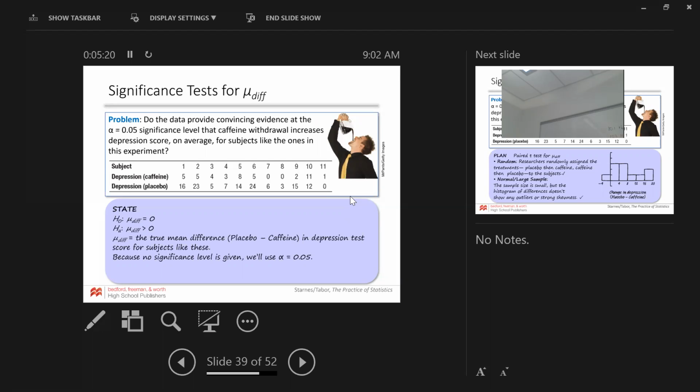So here's the scenario. Are we good? And because no significance level is given, we'll go to default, which is alpha's 5%. Except what? It's a one-tail test, which means don't do a confidence interval, because confidence intervals are always two tails. It means do stat test 2 for this data. Now, we're not going to load this in the calculator. You're just going to watch it. Do not do a confidence interval for a one-tail test.